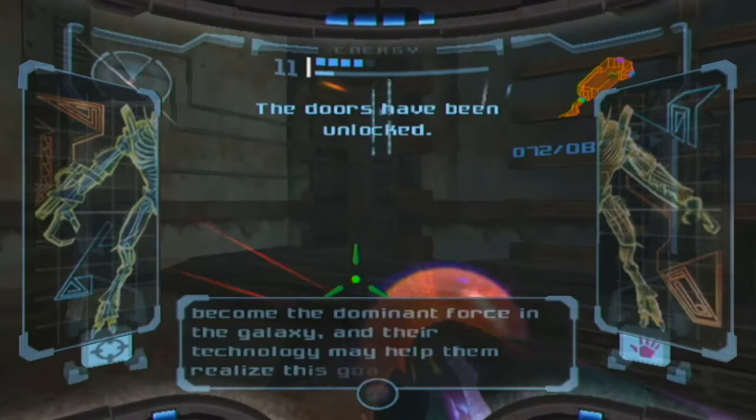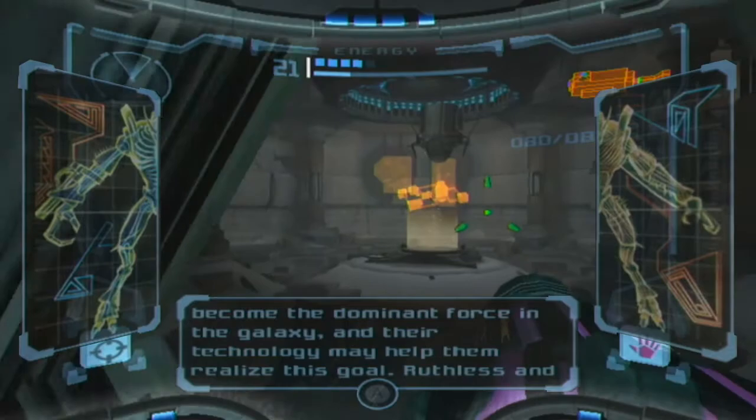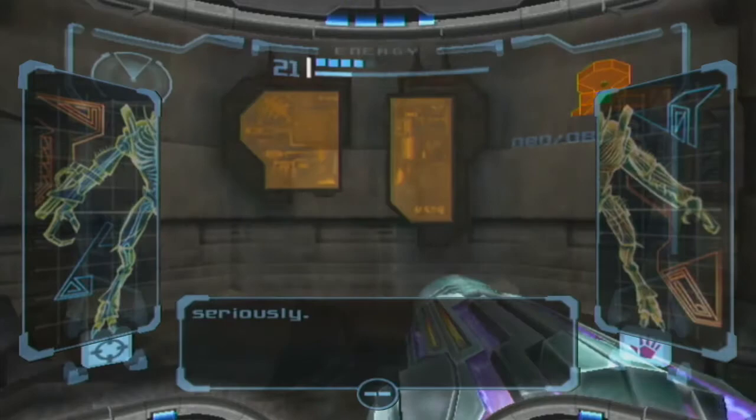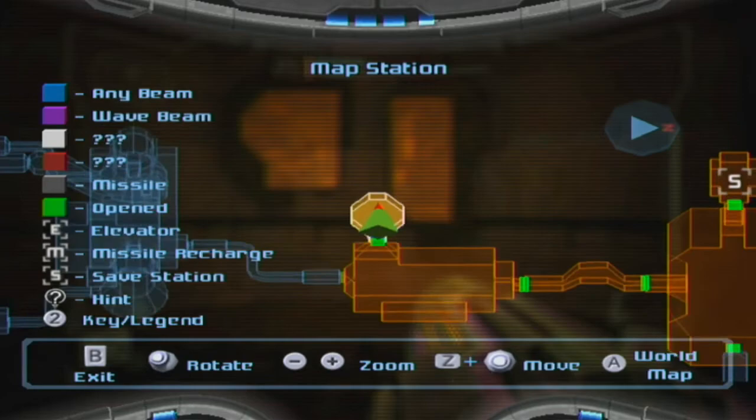Over in this general direction we have a map station from this room. And it's the map of Phendrana Drifts. If you haven't scanned a map station before, scan them now because they are missable. Once you activate the map, you can no longer scan the station, so do it before you download the map. And now we have a full map of Phendrana Drifts.